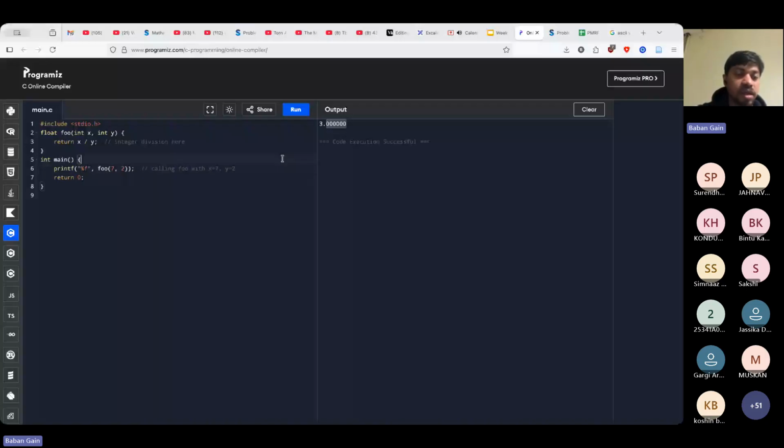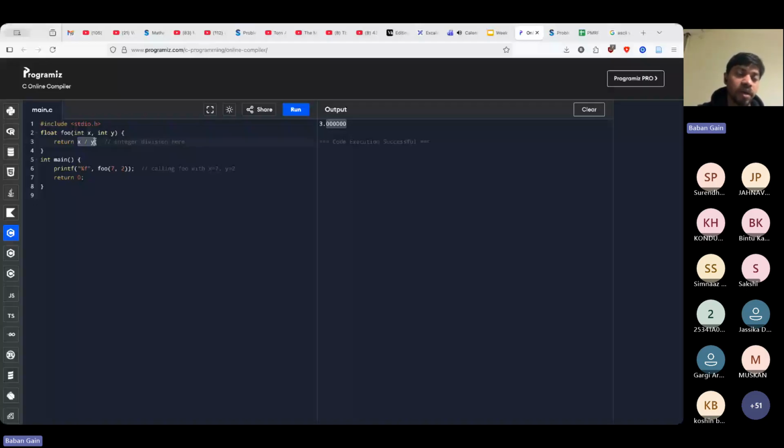Second thing is that you are giving x and y as 7 and 2, and even though the return type is float, since both of these are integers, whenever you are dividing, the result will also be an integer. So 7 by 2 is 3.5, but since this is an integer division, it will only show 3.